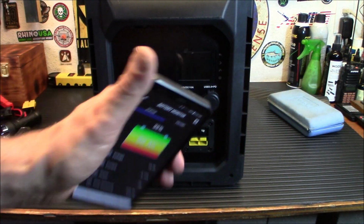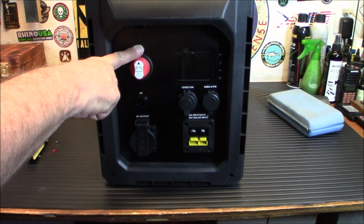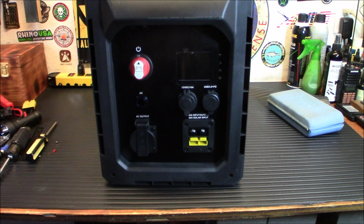Now you'll notice that screen will time out, but this is still active, which is good because you have to leave this on to charge it. So we're going to put the back on, and we're going to put this over where the 100 amp hour version, the 1000 watt version was, and we're going to give it a try and see how we like it.